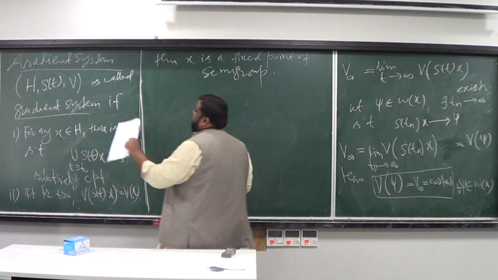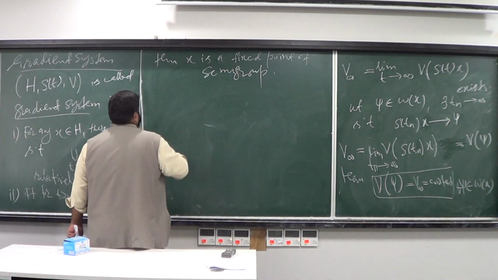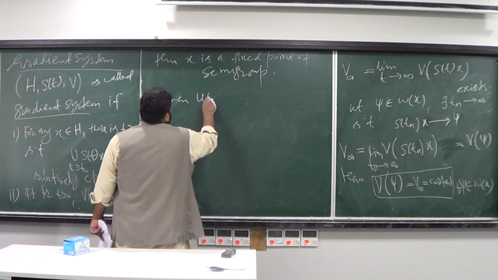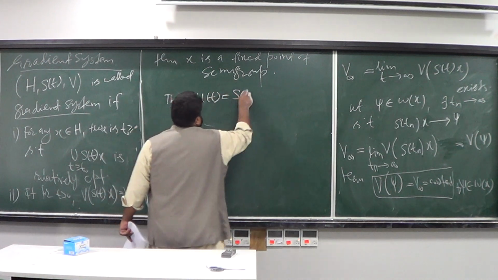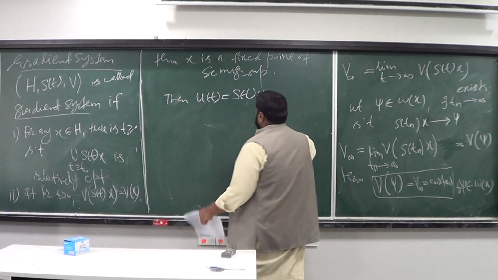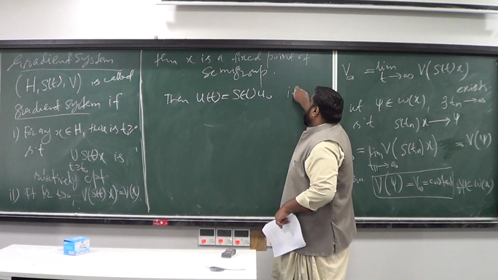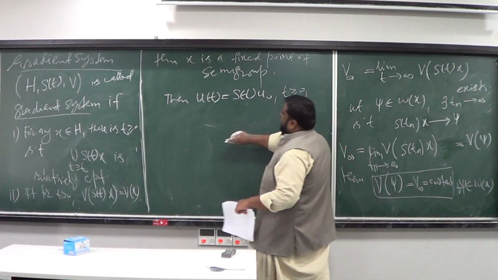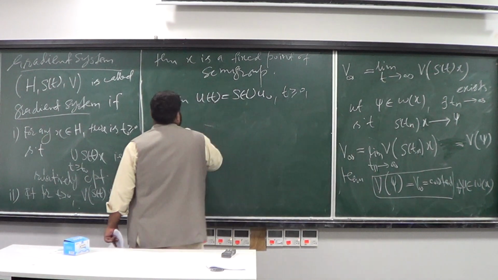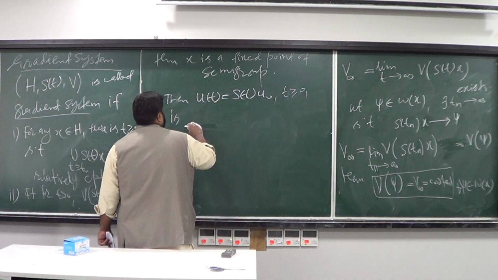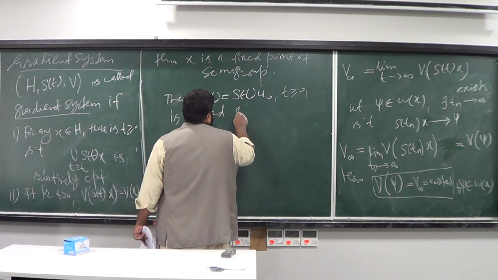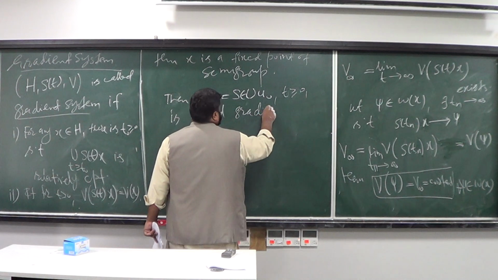And if this system is a gradient system, then this u of t, which is basically S of t u naught or x, for t bigger than or equal to 0, we're going to call such a solution of your nonlinear evolution equation a gradient flow actually. A gradient flow.